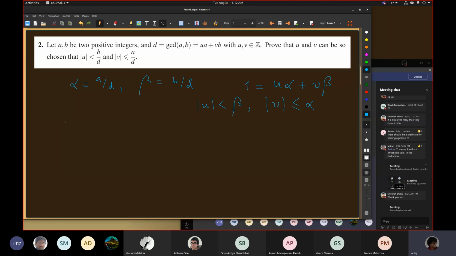That's a positive direction. So I have U alpha plus V beta. I can anyway take any Q, subtract Q beta from U, and V plus Q alpha. So minus Q beta alpha plus Q alpha beta. These two things cancel and I still have this original equation. Yes or no?